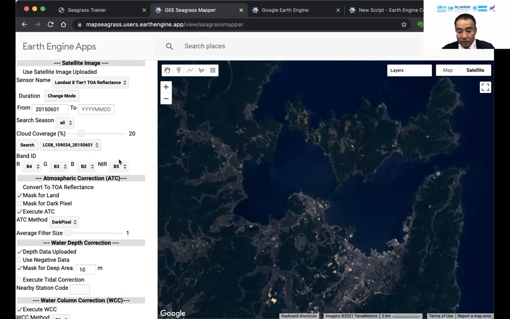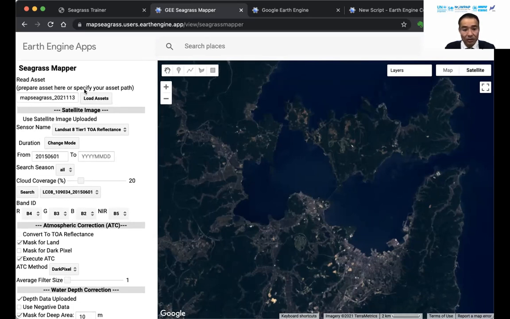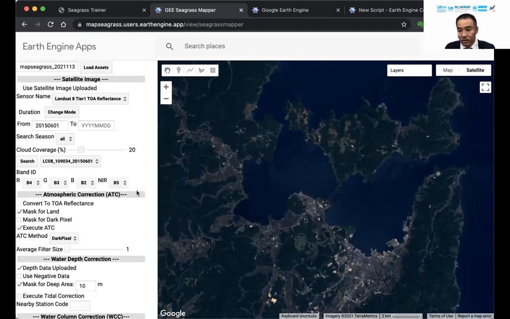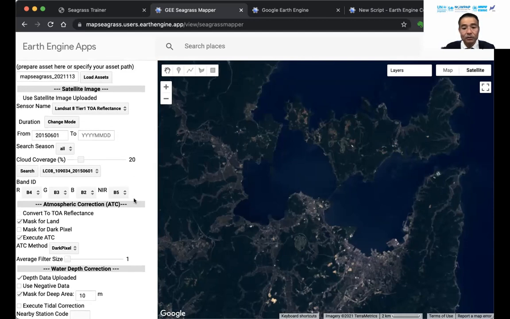Okay, so let me continue the rest of the parameter settings. And if you have succeeded in loading the asset, you will be doing something like this. The result might look a little bit different because you are reading the sample Nanao 1506 asset. This includes, if my memory is correct, 5 classes of substrate information. The one I'm presenting right now is using only 4 classes.